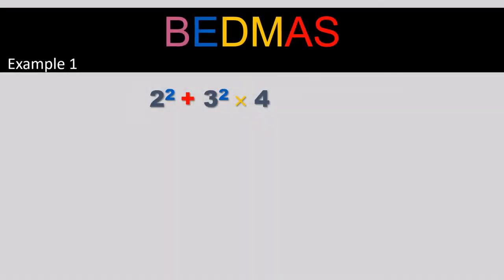Now that we've been through all of our order of operations rules, let's go through a few examples. Note that all of these examples will involve exponents. In this first example, there are no brackets here, but there are exponents. Let's work those exponents out first. So 2 squared is 4, plus 3 squared, that's 9, and we're going to times that by 4. But in which order? Will we add or will we multiply next? There are no brackets. There are no longer any exponents. The next operation should be either division or multiplication in the order they appear. And I just see one multiplication here. So next I'm going to multiply.